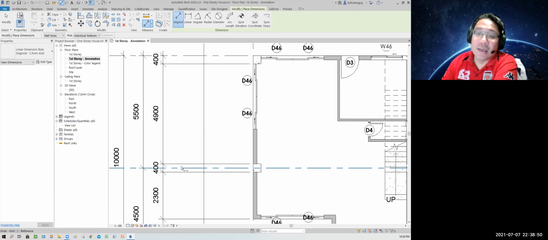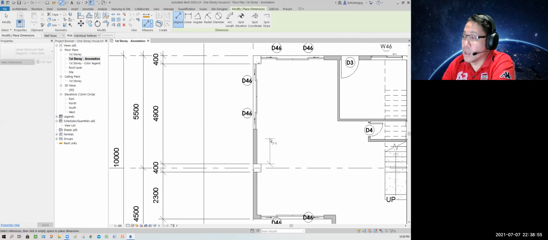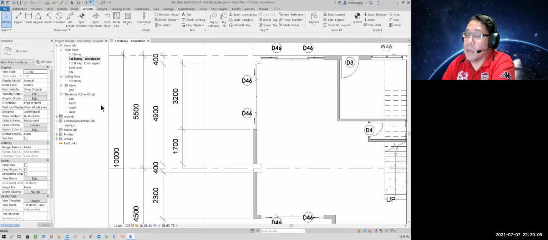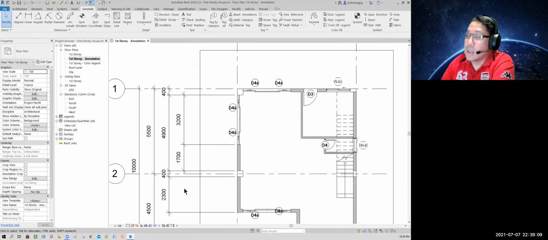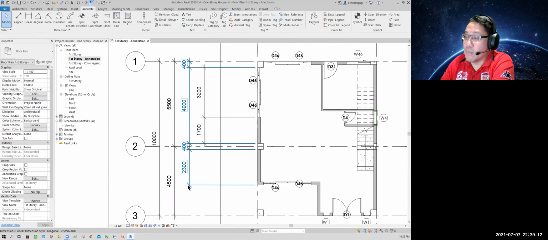In Revit, not like AutoCAD, it's always from your component itself. 1, 2, 3, like that. Done. Okay, like this. Now all these parameters here can be configured. That is when you learn from the advanced. All right, meantime, I'm not going to change anything.